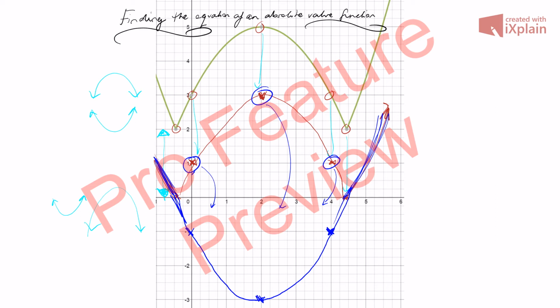Okay. So now I've got the blue function. I can look at that and I can say, yes, that is a complete parabola. That parabola I can solve. So what we have to do is look at all the important key points. I could actually use the grid lines to figure out some of the values, but I'm going to solve it algebraically as well. So my turning point down here is 2 and negative 3. So in my original function, one thing that we haven't done, we need to label our functions so that we can let our audience know our thinking and processing steps.